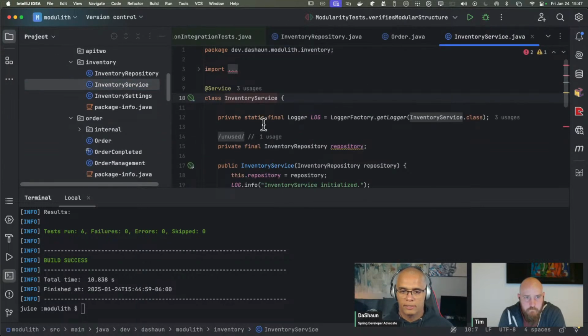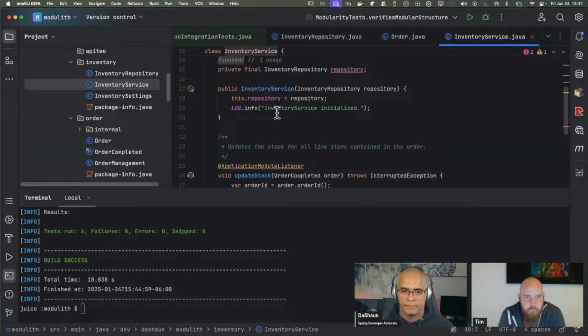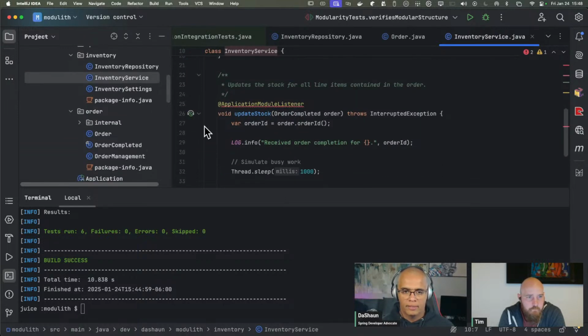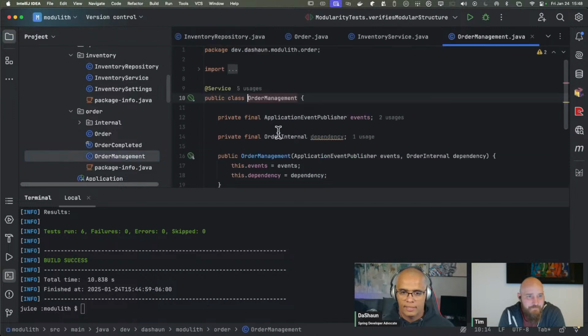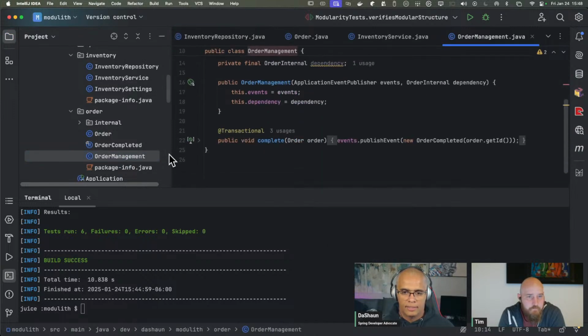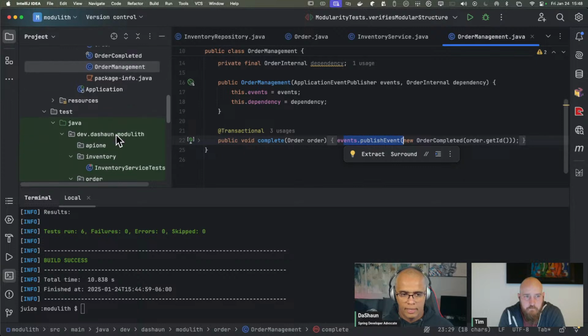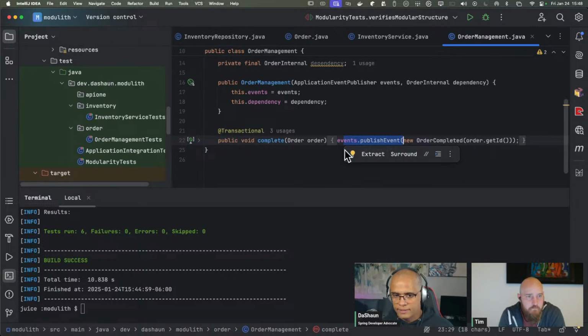I'm looking here. We stored something. We're updating. I haven't looked at this application in a while. We're listening. Here we publish an event, order completed. And this is where our test was failing, but we'll come back to that. But to go from using the Spring internal event model to using Rabbit, it's just adding a dependency.